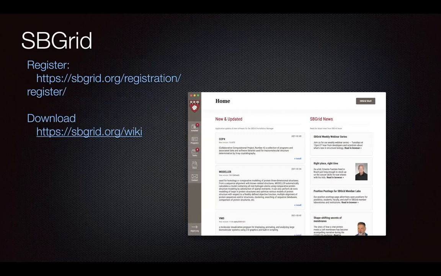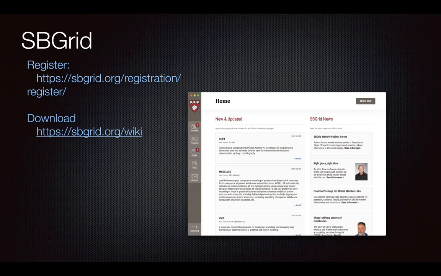So just to wrap up, to get started here, you can register if you don't have an account already. You can download versions at sbgrid.org. For everybody who's on this call right now, if you'd like to get started now, and you're comfortable, because the documentation is not up on the wiki yet, email bugs@sbgrid.org and I'll send you a link and you can download the new version right now. And we can get started.